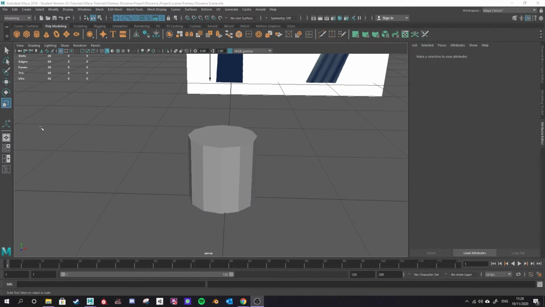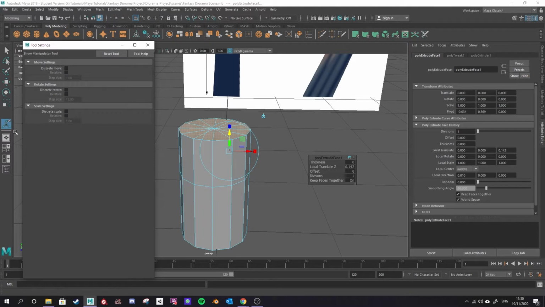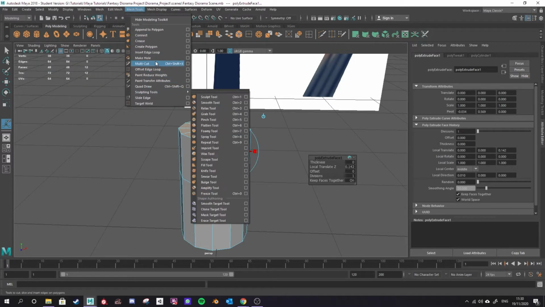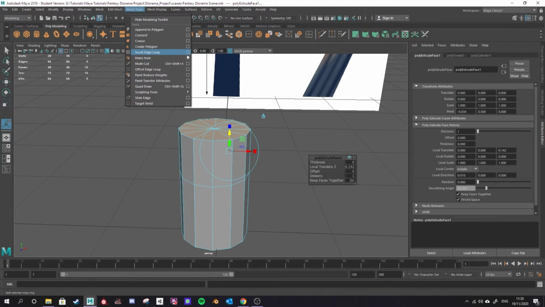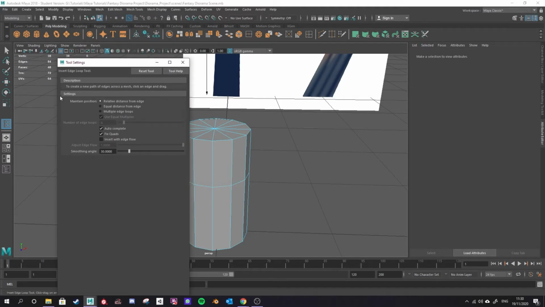Now the last tool that you've used will be on the left hand side, just in the center here, above your panel views and below your movement and scale and rotate options. So if I hover over this, you'll see it says last tool used. I can double click this tool to get into its settings. The same with any tool that I am about to use, or if I've just used. You go into your tool settings by double clicking that little icon, or by going to your tool and then pressing the options, which is a little square to the right hand side of the option. You'll get your tool settings up and you can change how that tool works.